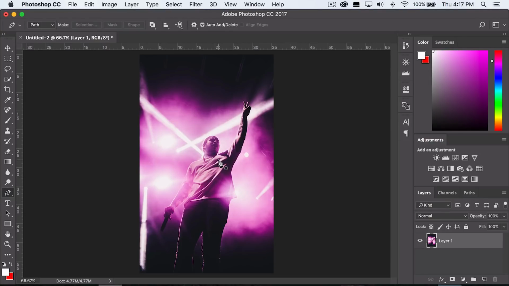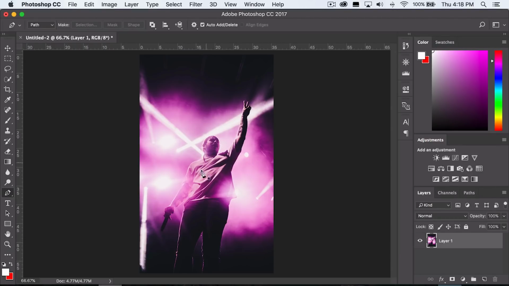Make sure that your object and your background don't look very similar. There has to be a distinct object and background, or else this effect wouldn't really look good. So as you can see here, you can see his whole body, but if his body was half foggy and wasn't clear at all and it looked like the background, then it wouldn't be a good picture to use.